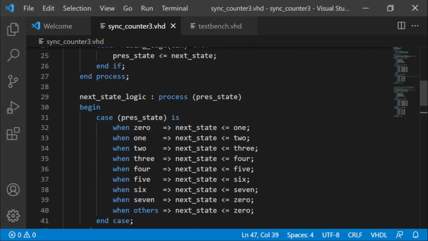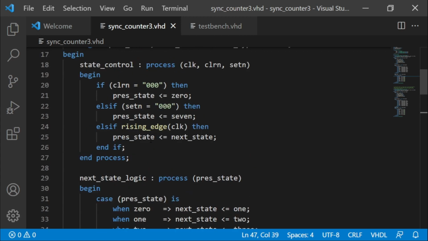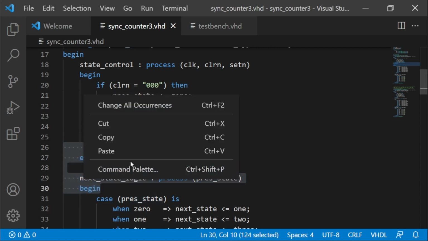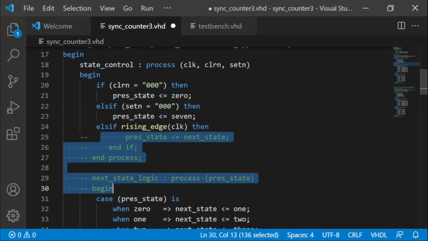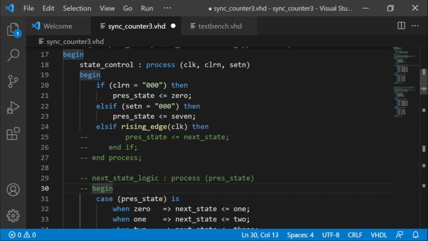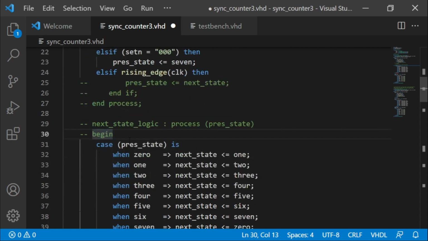Next question, do we have to have 3 processes? No, you don't. For example, we could have taken all of this off. Sorry, let me just comment that out. I could have commented all of that out, and just on rising edge of clock, check the present state. Whenever the present state is whatever, then I won't say next state is this. I'll say present state will now become 1. So on the rising edge of clock, that will go. So it will work perfectly well. The counter will work as it should work.